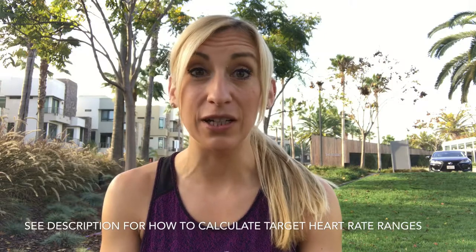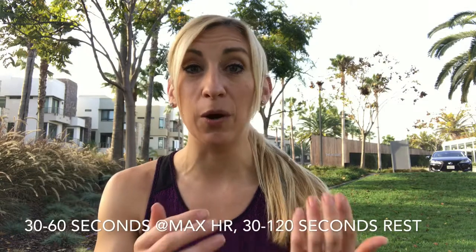Say I jump on a treadmill and I do sprints. I'm gonna sprint for 30-45 seconds, depending on what I'm able to do, with a heart rate at about 165 or so. Then I'm gonna drop back down and either completely stop or just walk until my heart rate comes back down to about 120-125. Then I go back up for another 30 seconds or so. You're generally gonna do about the same amount of intensity as you are rest, or maybe a little bit more rest than intensity, because to make this effective you have to go all-out effort.